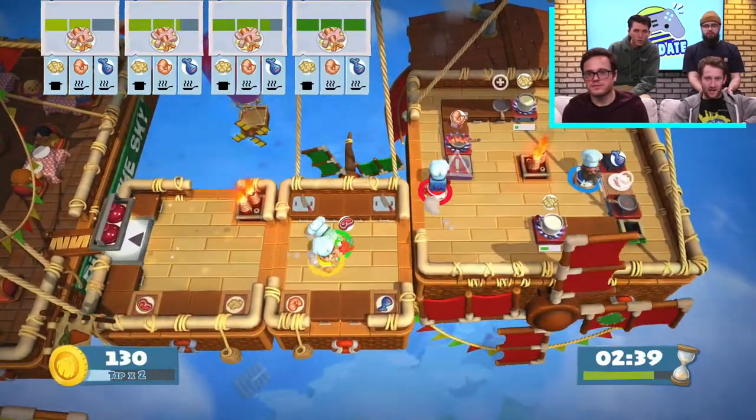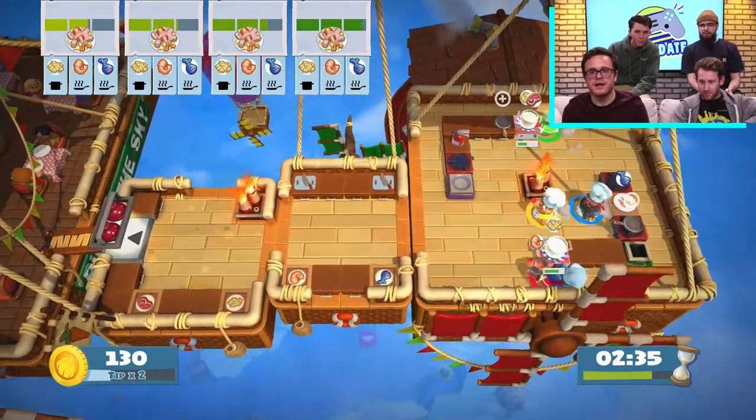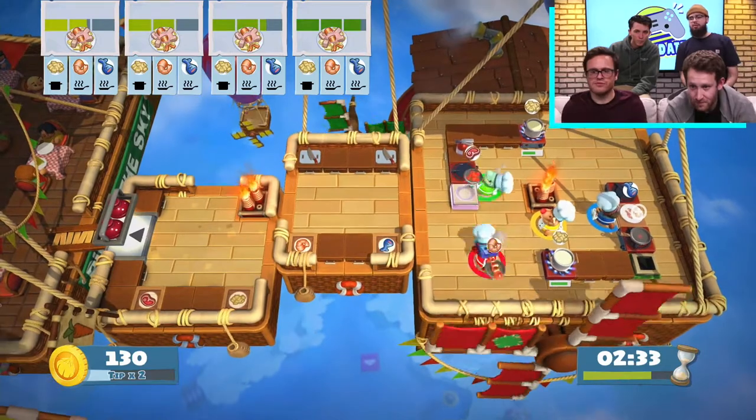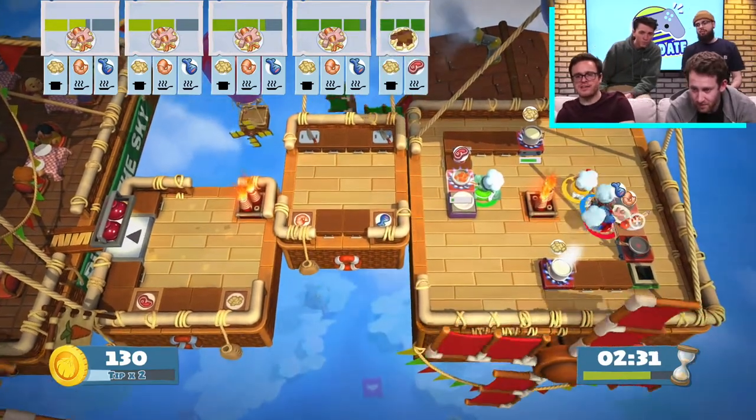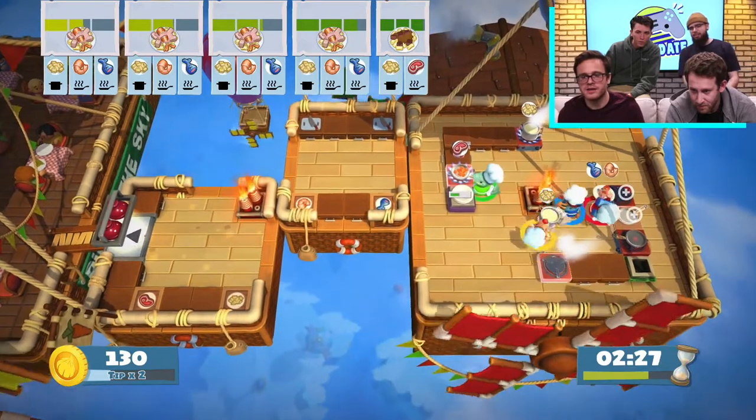We got raw pasta on the floor. Oh, fuck. Need shrimp? Where is it? I got cooked shrimp. Right here, on the right cooking side. Steak, right, there you go. Cooking some steak. Nope, I need a plate.